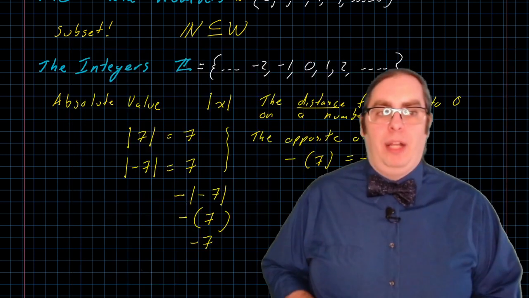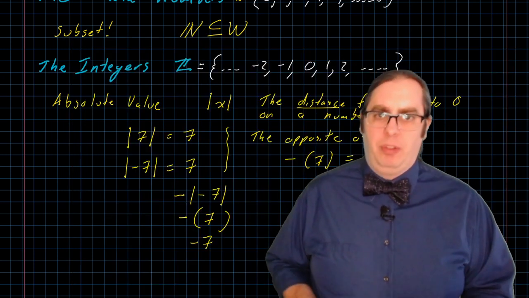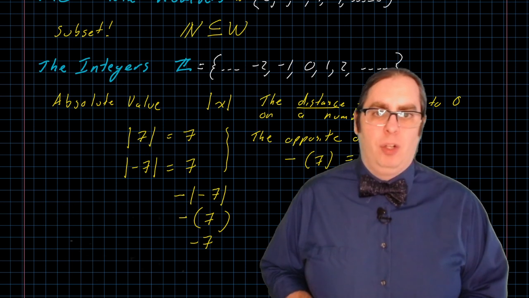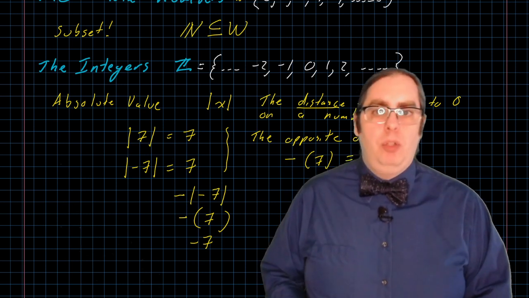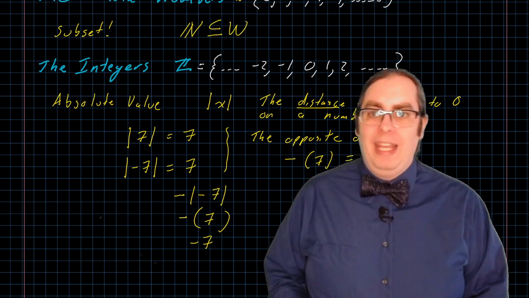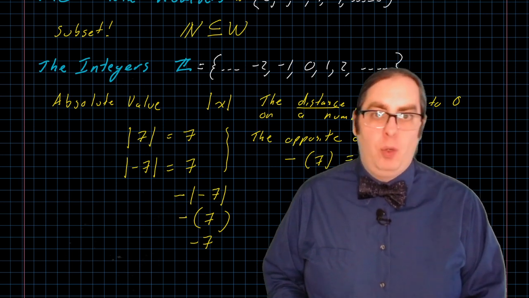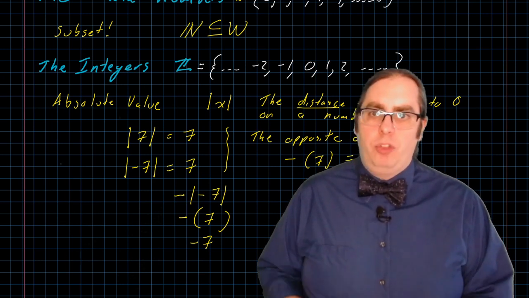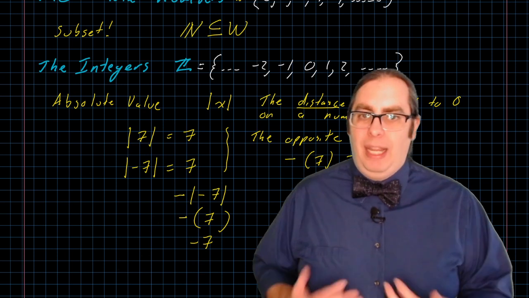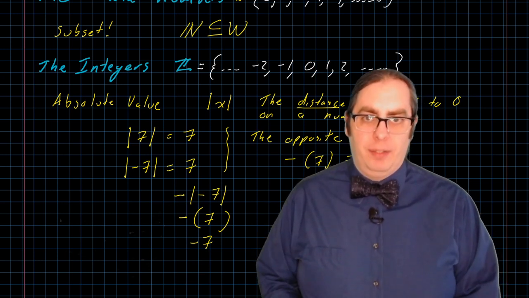We'll be playing around a little bit more with absolute value and some of the things we can do with it a little bit later on. It should be something that you've seen previous to this course, at least in passing, but it may have been a while since you've thought about it. So I wanted to mention it now and get it fresh in your head for later.